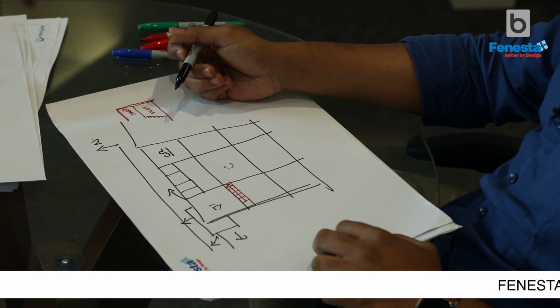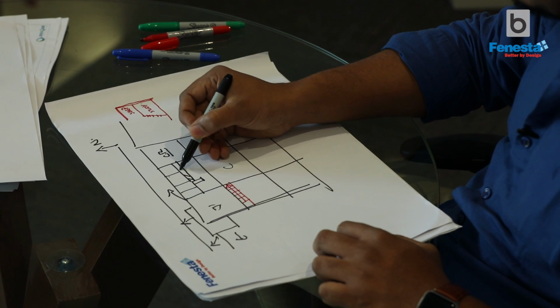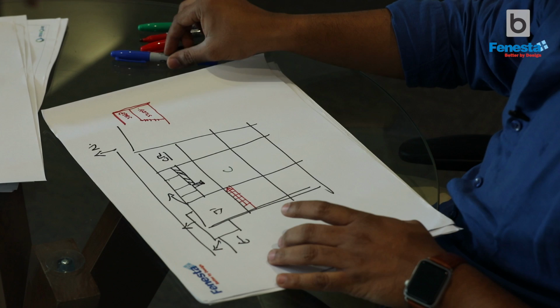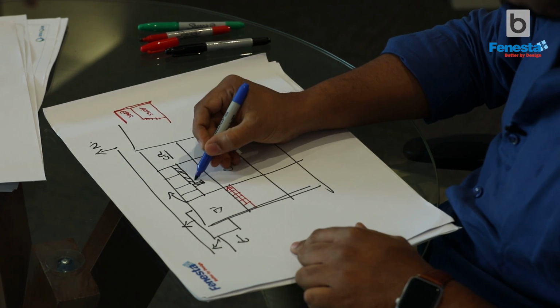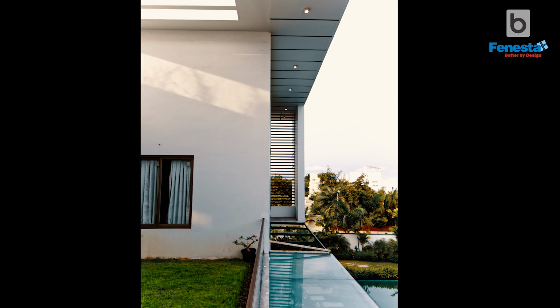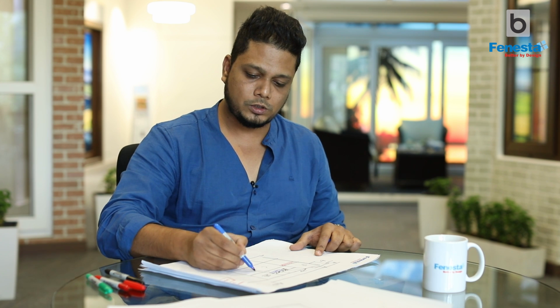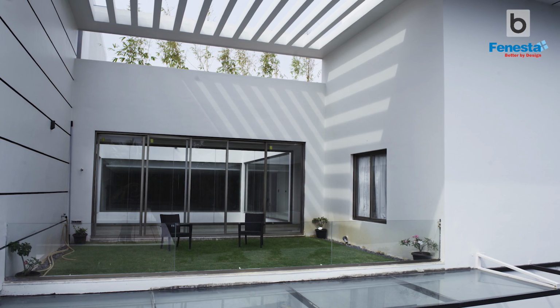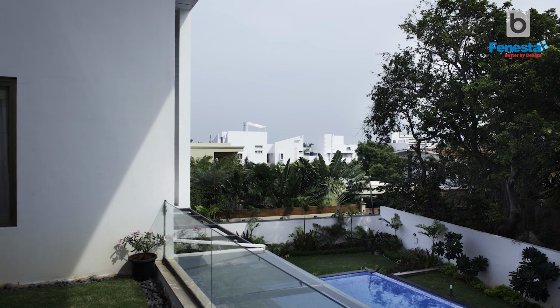As I interacted with the family along the design process, I got to understand that the family loves to read. It wasn't part of their requirements, but I understood they love to read. So what we did was place a library. Instead of wasting the space on a corridor, we placed a library, and since it is on the first floor, we had the flexibility to bring in a nice skylight, which would enable a lot of natural light coming through all through the day. Now, a person could always sit there, or a person could also step into this particular area where we had a landscaped terrace. The landscaped terrace in return overlooks the swimming pool.